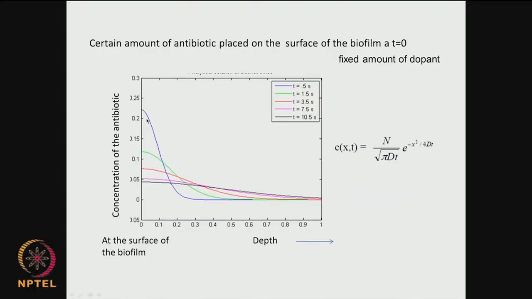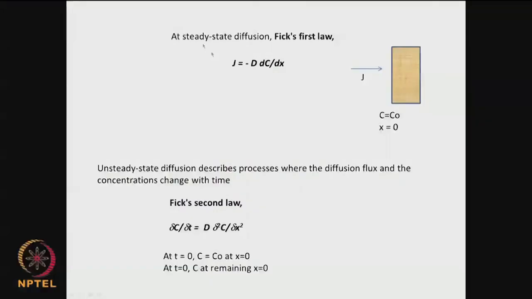So this is a physical phenomenon which is based on diffusion through the surface, and this can be explained by using both Fick's first law as well as Fick's second law. Okay. Once more, as you can see, Fick's first law tells you the flux on the left hand side is equal to minus D, the diffusion coefficient, dC by dx, where C is the concentration and x is the distance. Okay. So it is a linearly decreasing concentration if the left hand side is constant.